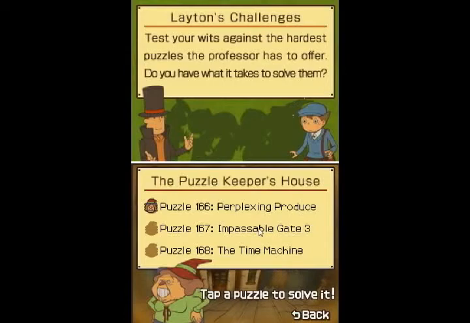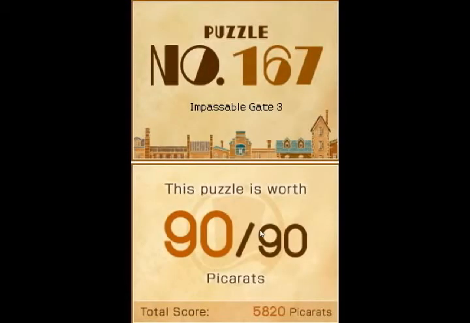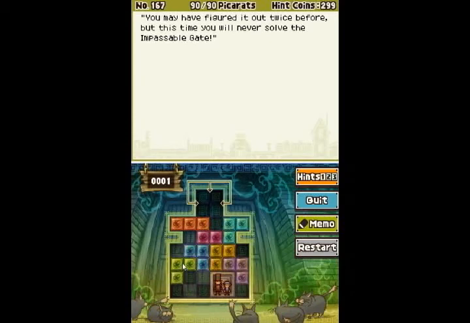Okay, the Impassable Gate 3. Another slidey puzzle. I hate these. But it's worth 90 points, and it's number 167. You may have figured it out twice before, but this time you will never solve the impassable gate. Well, anyway, let's get started, shall we?